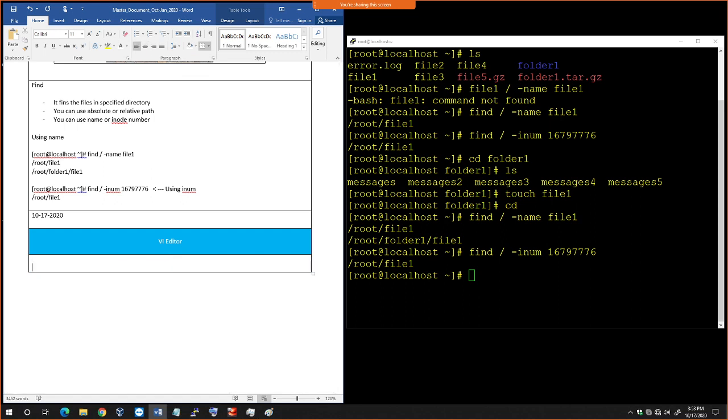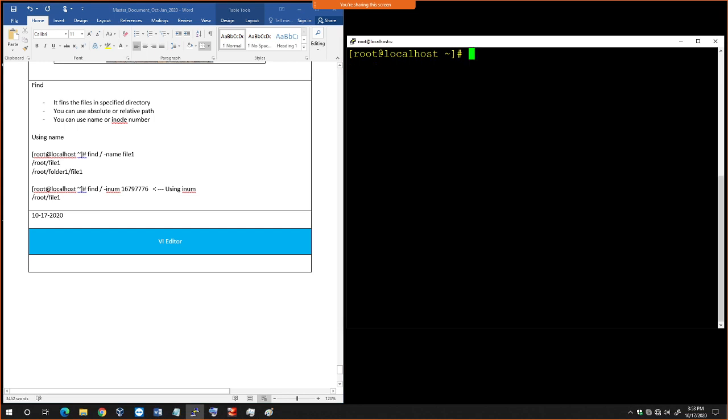So everybody follow along. Clear. Remove everything in your folder, rm -rf asterisk, and take everything out. Okay, let's work on the VI editor. Before that, what is the VI editor?